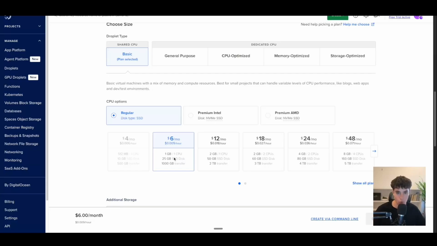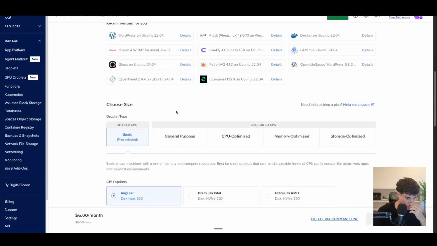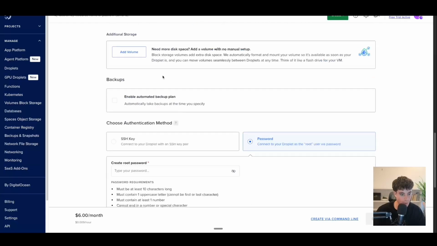Essentially, it's all based on usage. However much data and however many CPUs your server uses, you're going to be billed accordingly. Again, it's very, very cheap. I think with unlimited executions and a lot of data coming through, it only comes to about $10 a month. But as you've got the free credits, you can do it completely for free at the moment. So again, just select your CPU option.